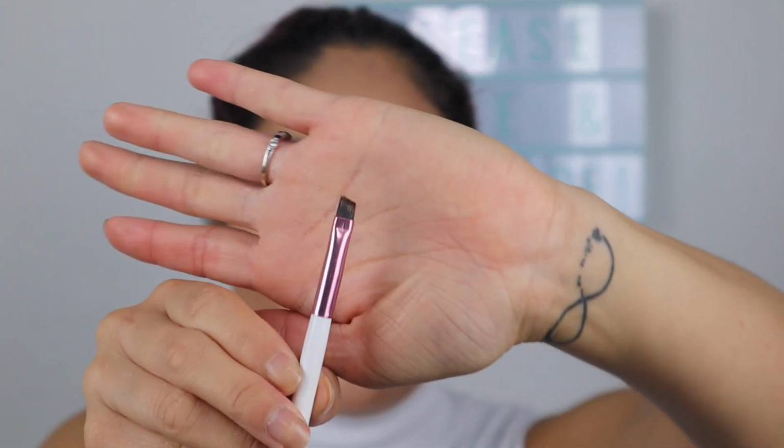Alright, so that is liner and mascara done. I did take my Brouhaha brown liner, and as you guys can see, I created a little bit of a wing, so I lined it, and then I took this little liner brush and really smudged it out on the outer corner. I really like the way that came out, so it's really nice and subtle, but I just wanted a little bit more since we're going a little bit more glam here.